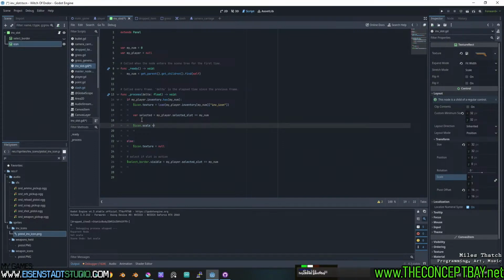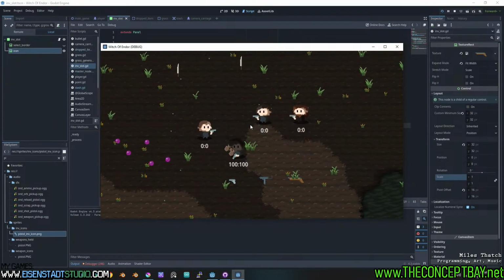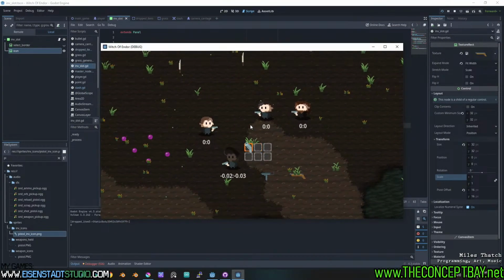This will smoothly transition to either vector 2 1 1 if, I guess let's do 1.3 1.3 if selected, else it will be 1 1, and then to make the smooth transitioning work, subtract the scale, divide by 5 or 10 or something. Alright. Nice.